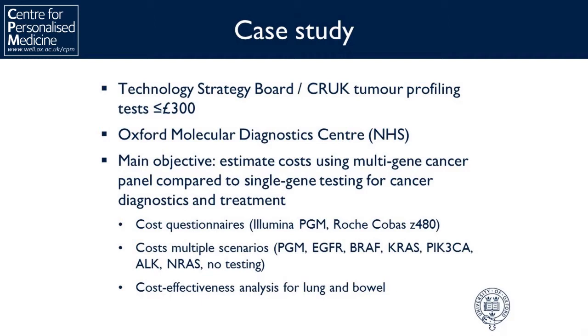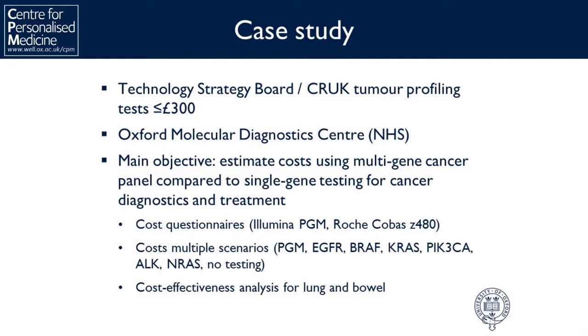Based upon standard operating procedures, we developed cost questionnaires. There are two versions, one for PGM and one for Cobas. And these were there to cover the resource use. Resource items that were included were staff time, consumables, equipment, error rates, etc. Once we had this cost, we costed several scenarios. This was the PGM in itself, if you're using a clinical pathway, but also combining these with different tests. For example, first having a patient tested by the EGFR on Cobas, followed by PGM, or depending on the clinical context, combining EGFR tests, BRAF and KRAS.